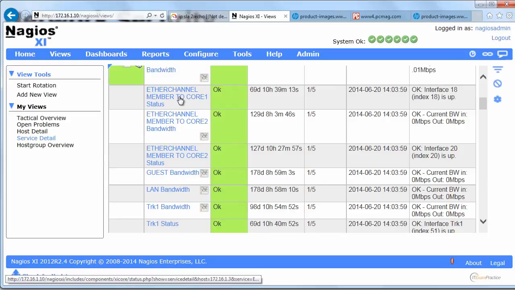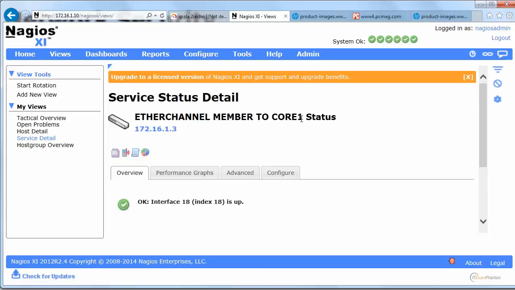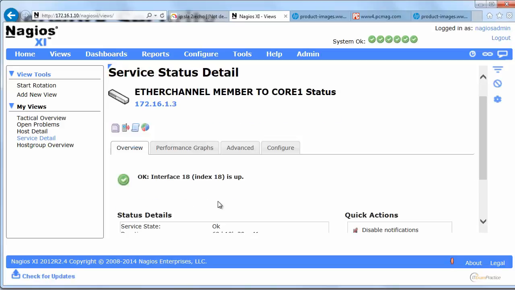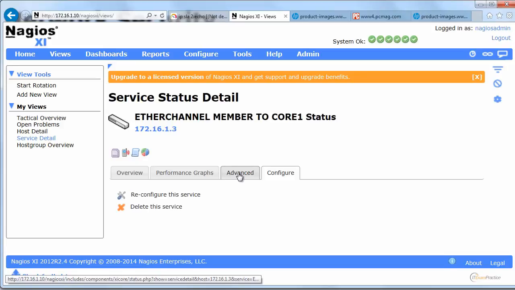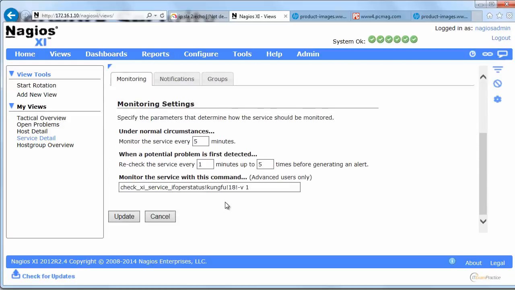Let's check that guy. Yeah, that is an Ether channel that goes to the core 1 router. And what I set up here, you can see my SNMP string again.